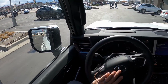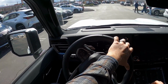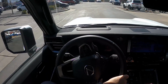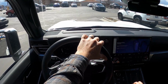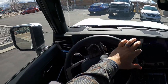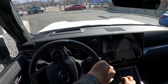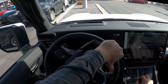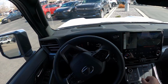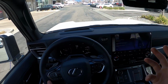This obviously is the new GX, I'm going the wrong way. The new GX460, right? This is the new version of that. But it has some more stuff that the GX460 didn't have. And so I would actually say that this new GX is kind of like an actual Land Cruiser Prado. Now the 250 is technically a Land Cruiser Prado because it's the same car as the GX, but it feels more like a premium 4Runner than it does like a less premium Land Cruiser, if that makes sense. And I'm saying that as someone who owns it. This does feel like a less premium version of the full-on Land Cruiser. So if you want an actual Prado, then that's what the GX does.